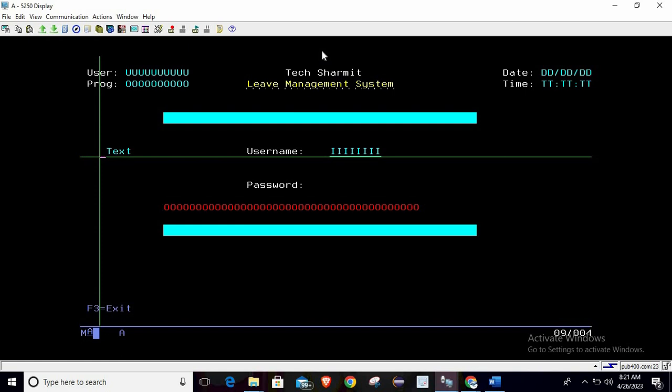Now one more very important thing: whenever you are designing a screen, do not press the backspace or delete key on your keyboard. Why? Because it will totally disturb your screen, and your screen will be completely destroyed. So it is always recommended not to press the backspace or delete key. Now there is one question: if we are not supposed to use the delete key or backspace key, then how will we delete it?